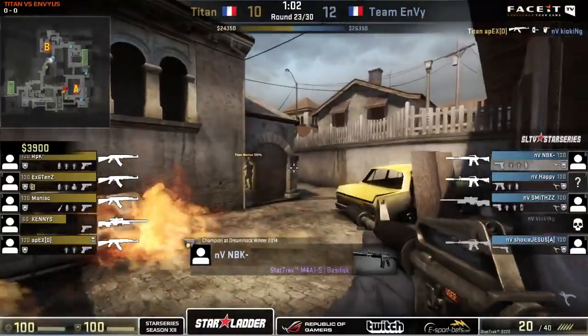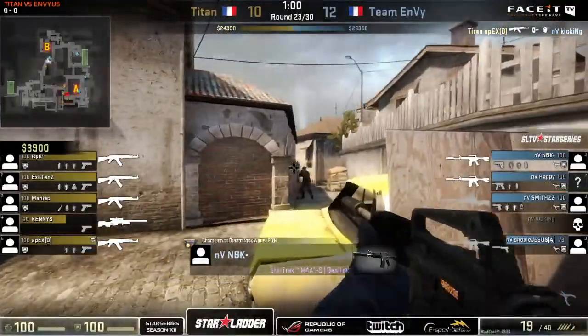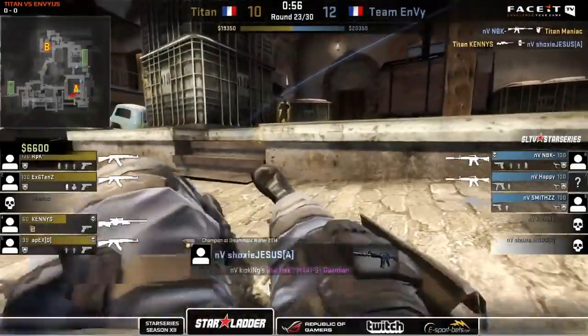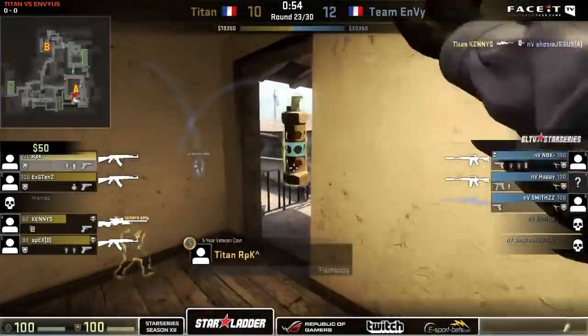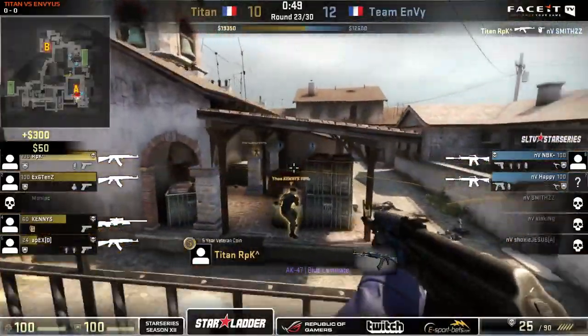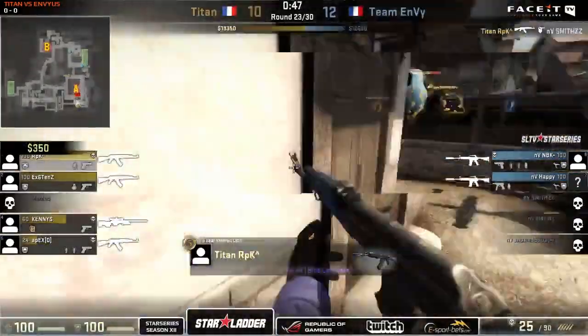Titan taking big control of the A side of the map. As Maniac's in for a 1-on-1, he does get taken down by NBK. That's going to shut down the options for that B play. And in go Titan on A. And now keniS with the opening shot. In comes RPK from up top. Things looking great now. That plant going down.